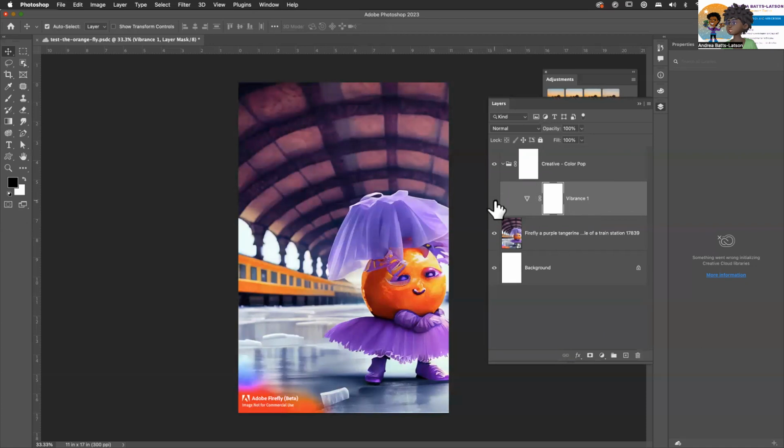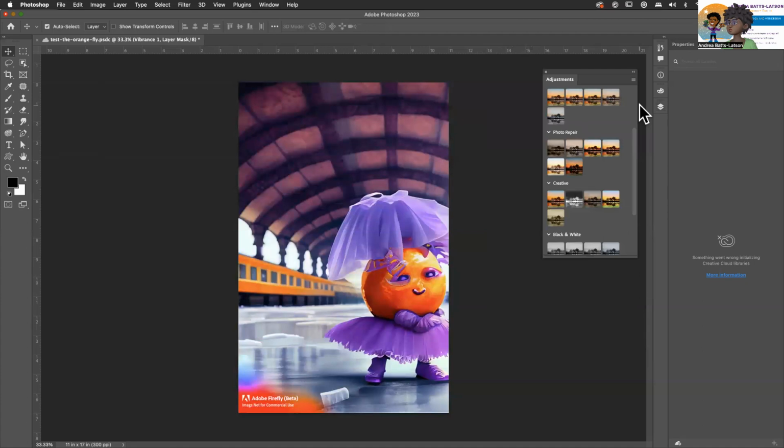If you don't like it, you turn one off, or whatever flips your boat. You can still play with the opacity. You can still play with the blend mode if you had another photo underneath that you wanted to interact with, so you still have total control. But that is just super awesome, and I just wanted to show you that because it is so cool. Okay, now you can go back to doing what you were doing.